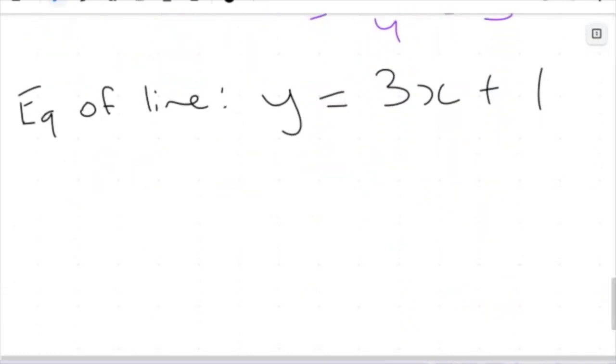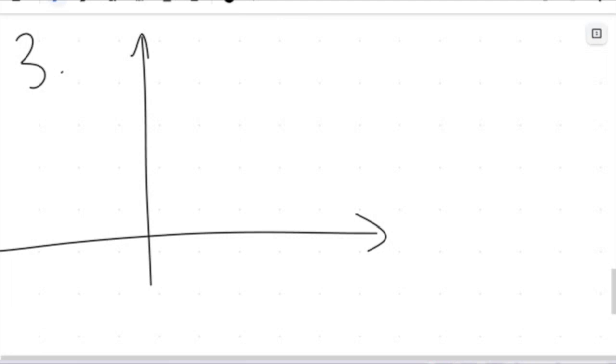Now, let's do one more question, and this is going to be something very new to us. We want to find the equation of a line, but we're only given 2 points here. We're given the point (3, 11), and we're given the point (6, 7). We want to find the equation of this line, and all we know about it is that it's connected to 2 points.